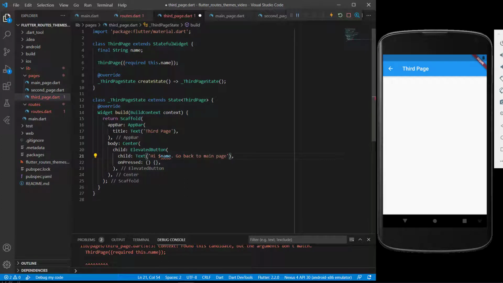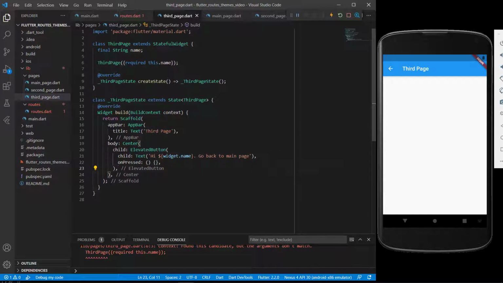And now you can see we've got a problem with name. And why is that? Because this class actually opens there and closes there, whereas name is in this class called third page. So because this is the state class of a third page, we can refer to this value at the top by just going and saying widget.name. And whenever you use a dot, remember your curly braces there for your string interpolation. Okay, and now we can save that. We've got some errors. We'll fix that now.